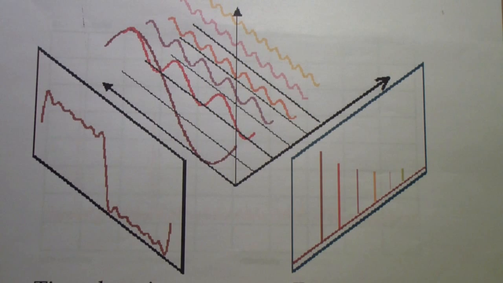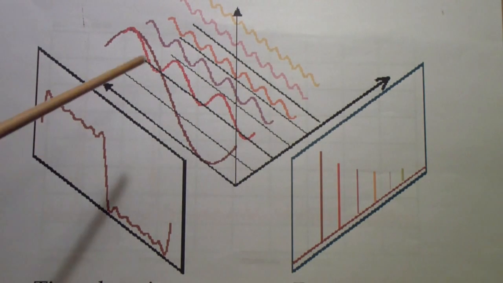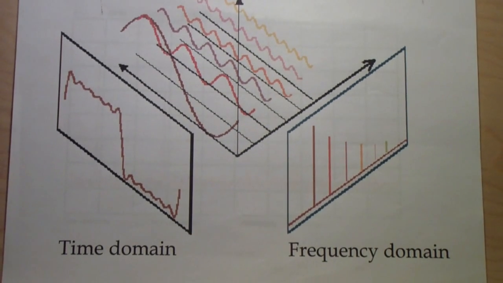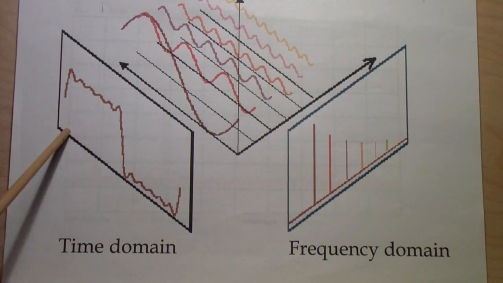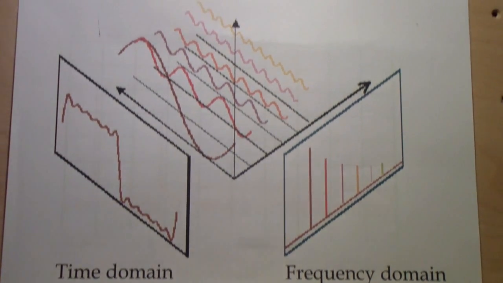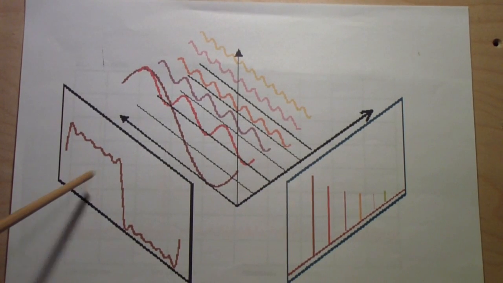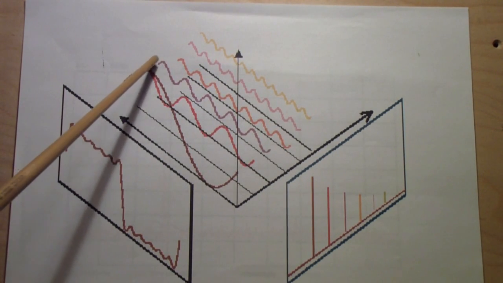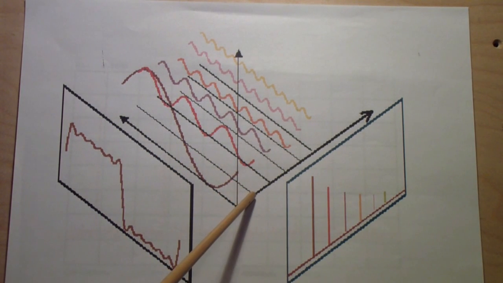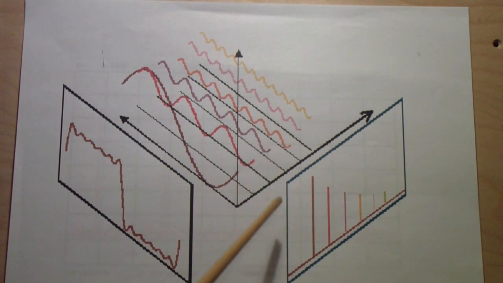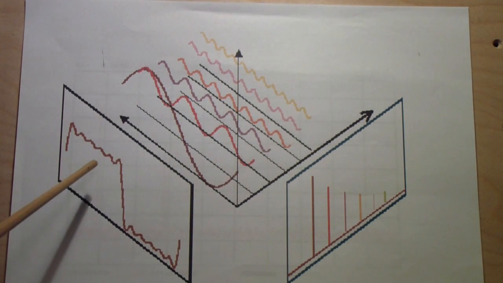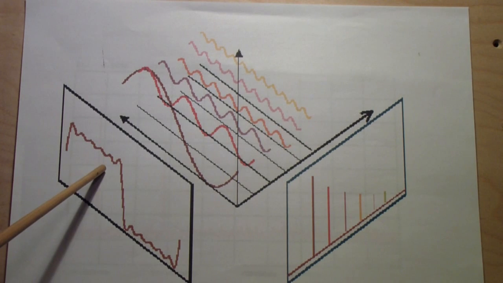This is a description or a graphic that illustrates an oscilloscope in the time domain, normally displaying amplitude with respect to time. If you think of the frequencies that make up that square wave, that's what's represented here. There's a fundamental frequency, in this case a third harmonic. You notice the second harmonic is missing. Third harmonic, fifth harmonic, seventh harmonic, etc. A square wave is made up of odd harmonics.